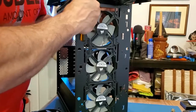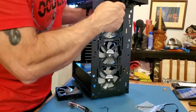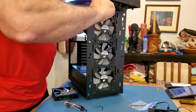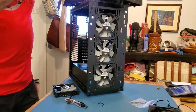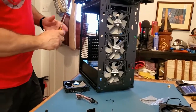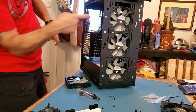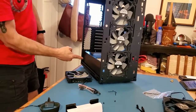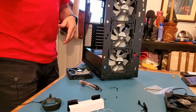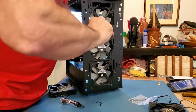So I've read and watched a lot of reviews and how-tos. If you're going to do air, you need fans, but don't over-fan it. On Gamer Nexus there's one that has 12 freaking fans with no airflow. There's a beautiful panel in the front here. There are three fans here blowing this way, and three fans on the bottom. Is that the Fantech one? I don't think it's a Fantech. It's some kind of obscure company. 12 fans and no airflow.